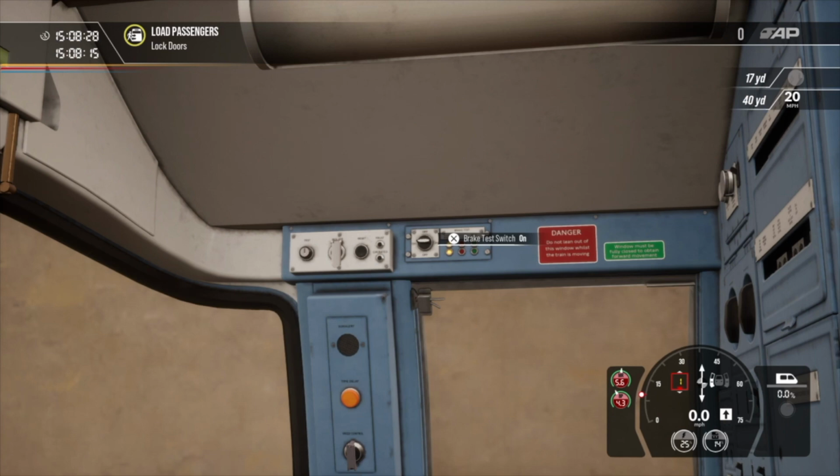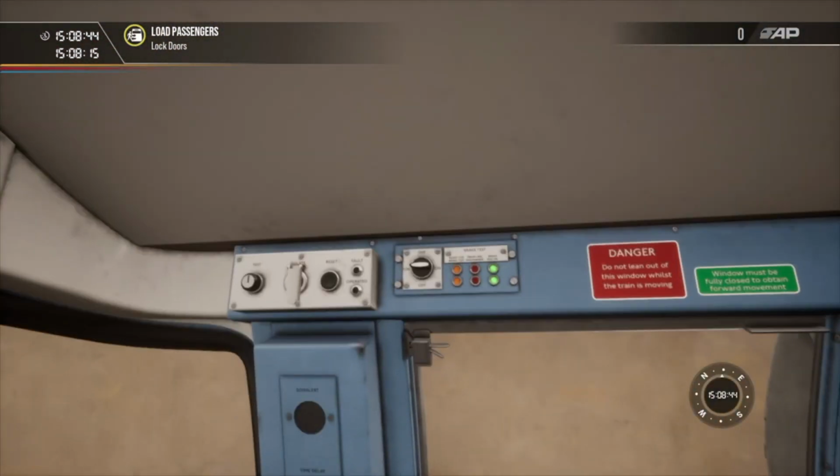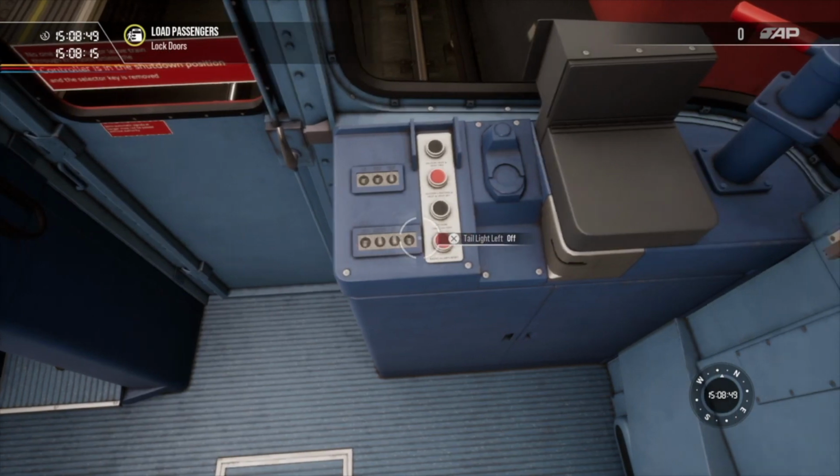Oh, there we go. Brakes had to release. Okay. Let them release again. Okay. I like this. This is more realistic. It takes more time to set up the brakes.